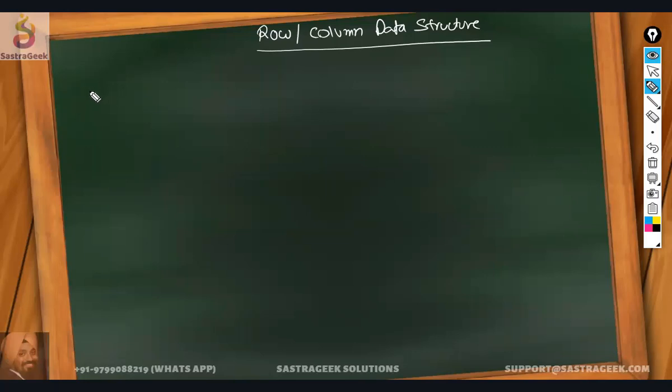Now let's take an example. I'm taking an example first for the row data structure, to show how the data is stored in it. In the last session, 2-3 people asked questions related to the row and column data structure, so please be focused here. The concept is a little bit difficult. If you concentrate a little bit, then only you will be able to understand. It's a technical concept.